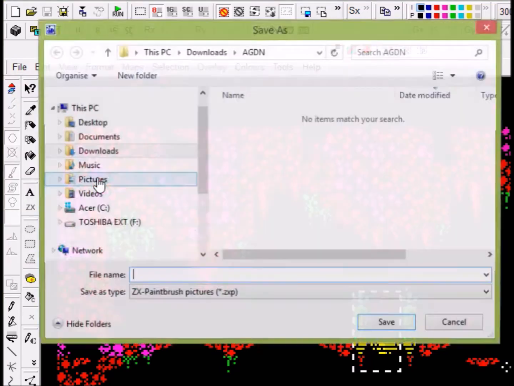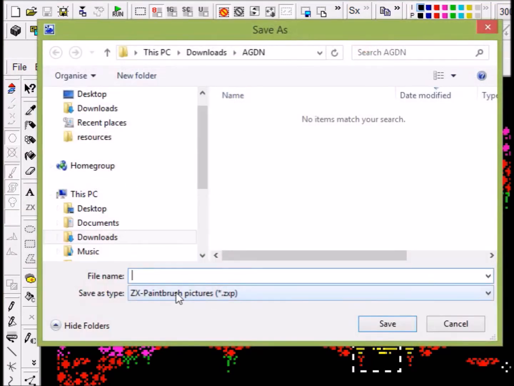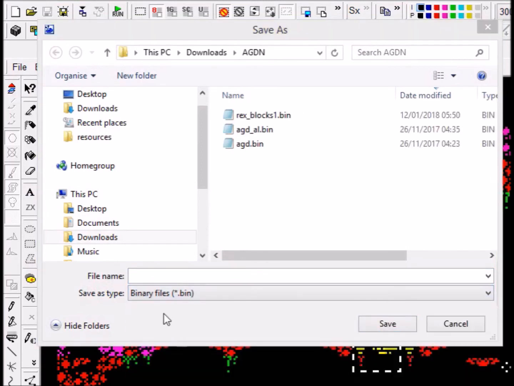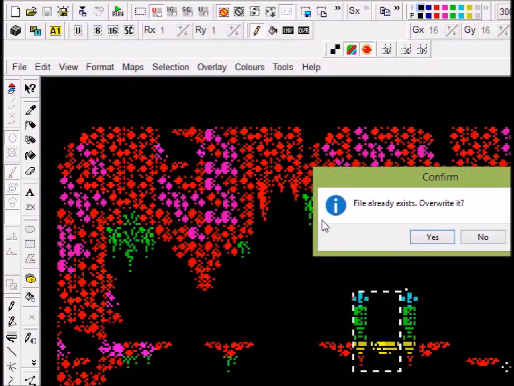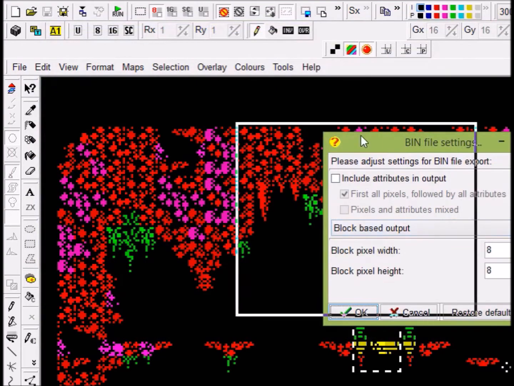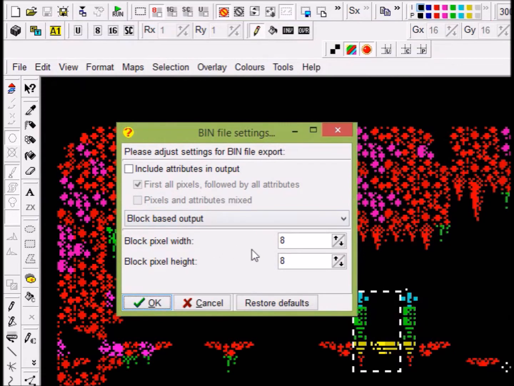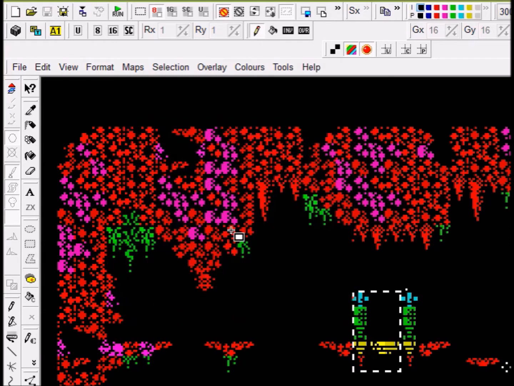So here we go to export the file, and we go down and choose binary. As you can see, I've already done it once as a test run. Save it off, and here we should choose first of all block pixels 8 by 8, because we're importing blocks, and we don't need any attributes here because it's just going to be pixel data. We'll add the colors in manually because it won't take very long. It should be block-based output over there, and so we just press OK.